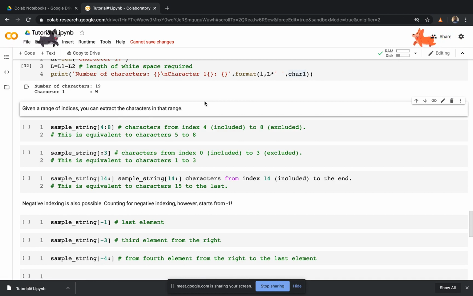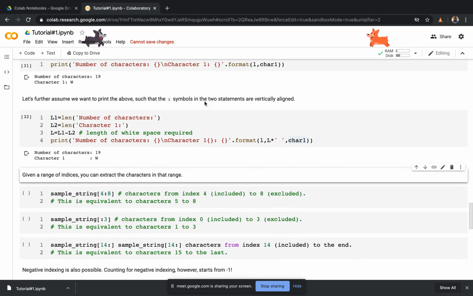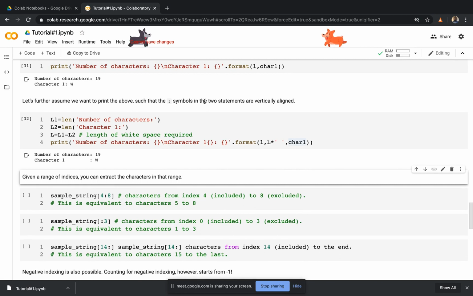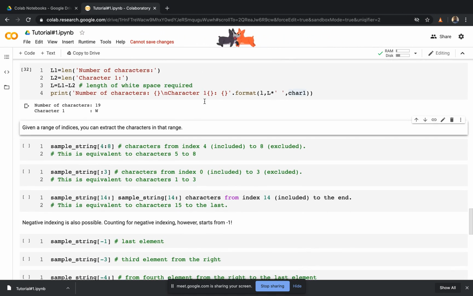So now let's say we already know now that you can access characters in certain positions, right? You could as well extract, say, a substring from that string. Okay, say you want a set of characters in a certain range. Okay, and this is important because sometimes you want to compare certain variables or certain inputs.